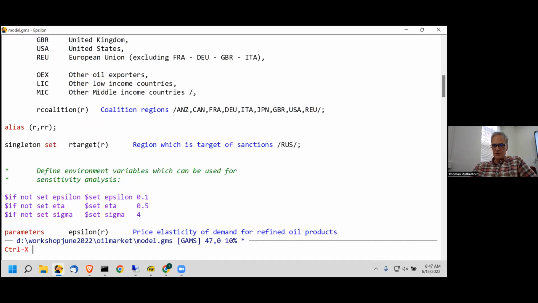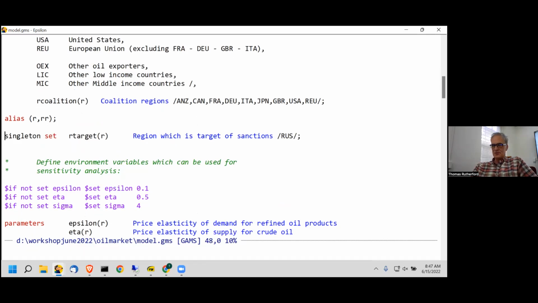My editor knows a little bit about GAMS, so it knows alias is a GAMS name and puts it in red. The editor is a little out of touch with GAMS, maybe a few years out of date. It doesn't know the word singleton because that's a new idea.